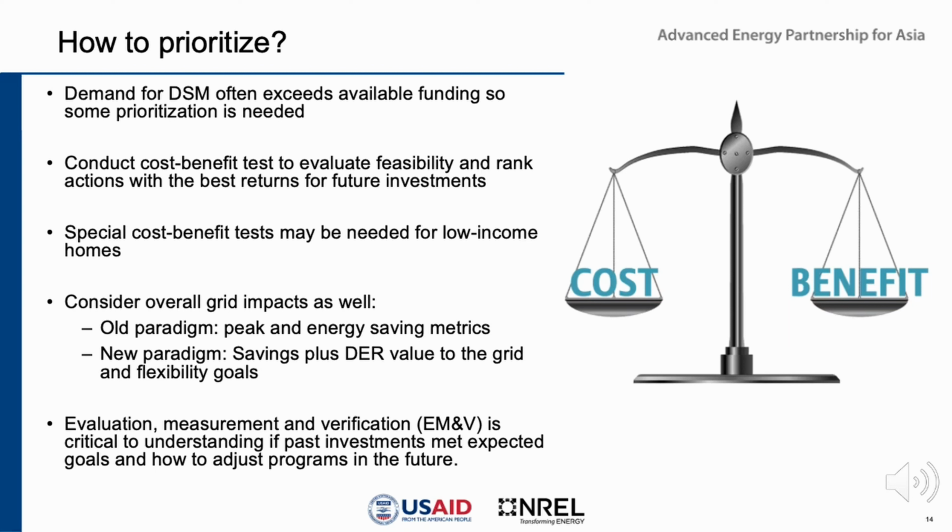So on a larger level, with the discipline of evaluation, measurement, and verification, or EMV, it's important to understand whether or not the goals of a DSM project have been achieved, and how efficiently they may have been achieved. It's important to use EMV to make adjustments in demand-side management programs so that future actions can become more efficient and impactful.